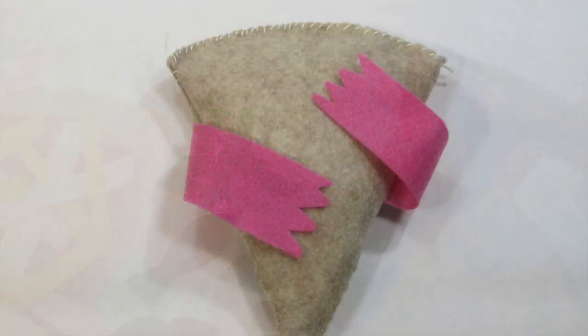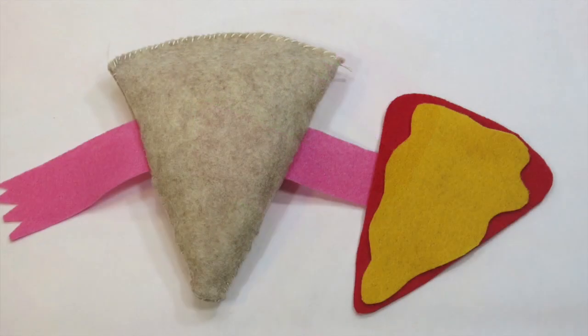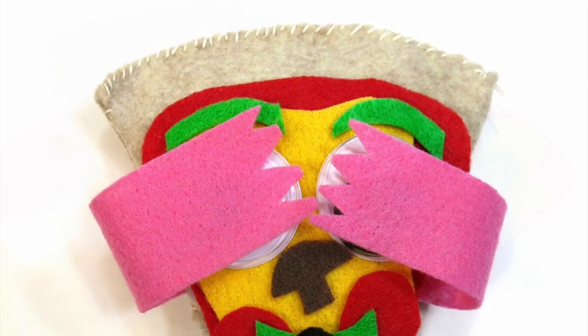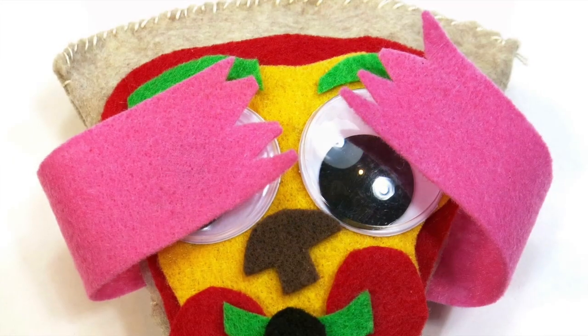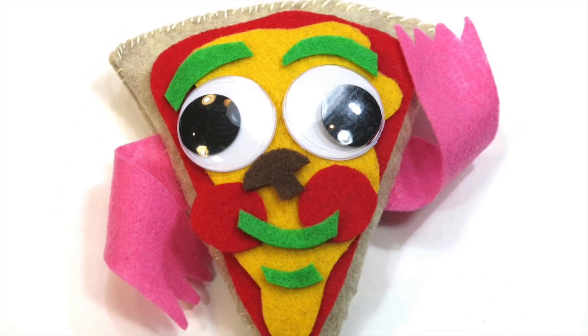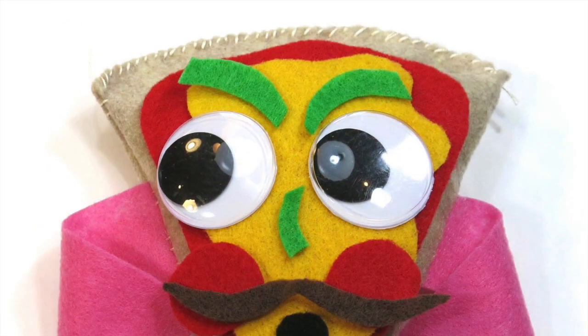Oh my goodness, I'm a naked pizza! Oh, for the love, I can't go out like this. Oh, there you are, sauce and cheese. Thank goodness. Now, let's see, what kind of mood am I in today? Let's see what it's like outside. Oh my goodness, it's a beautiful day. I cannot wait to get out there. Yes!